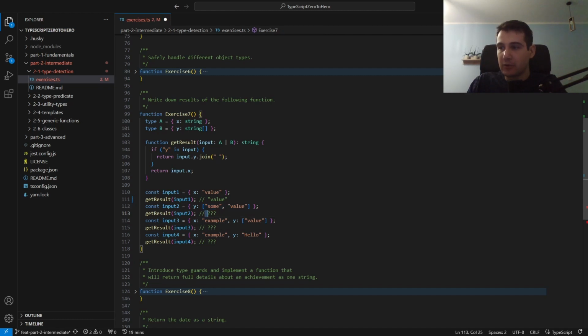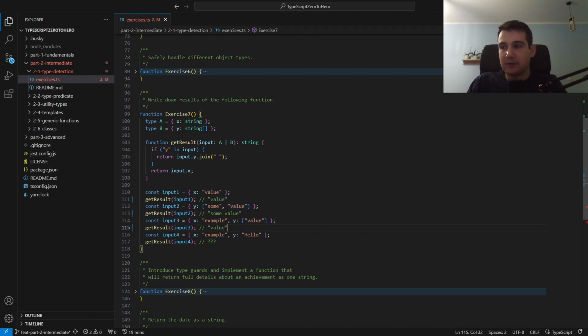So the response is easy. It will be like a joined string. The third one starts to be a little bit challenging, because we go to the first branch of the logic. All of the branches are fine, but we go to the first branch, so we're going to return the value, not the example.